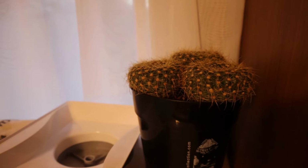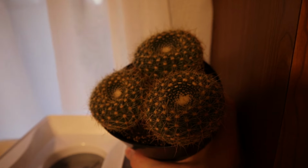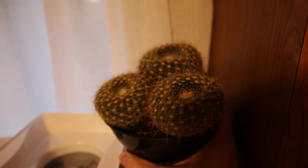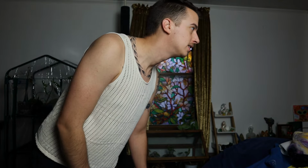And then here is the only other plant in here, and then we can go somewhere with real lighting. It's just a cactus of some sort. Cool! This window has a much larger visual impact during the day when it's actually bright outside. This room kind of looks sad right now, but that's okay. We're gonna power through it. We're almost done with all of my plants.